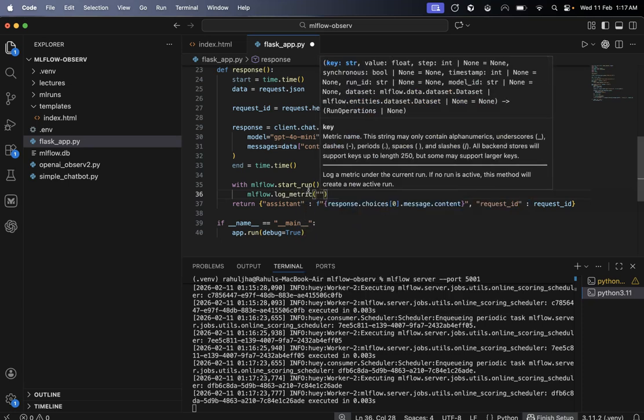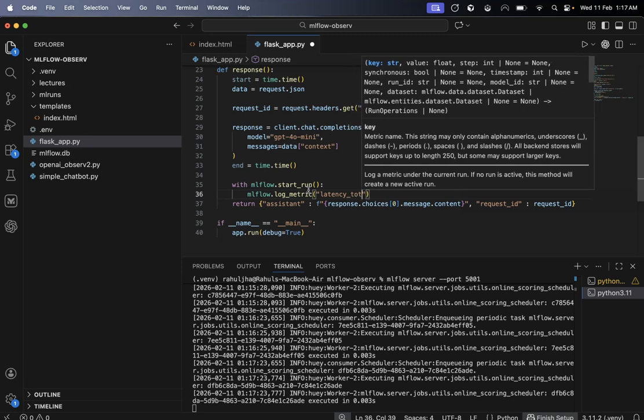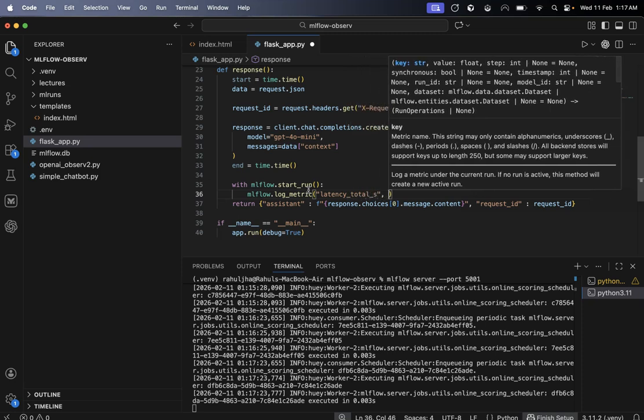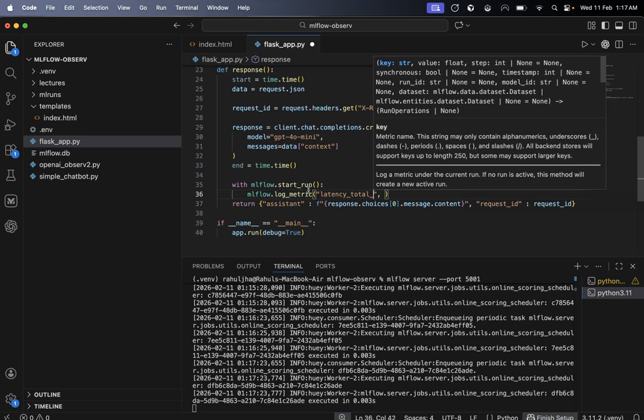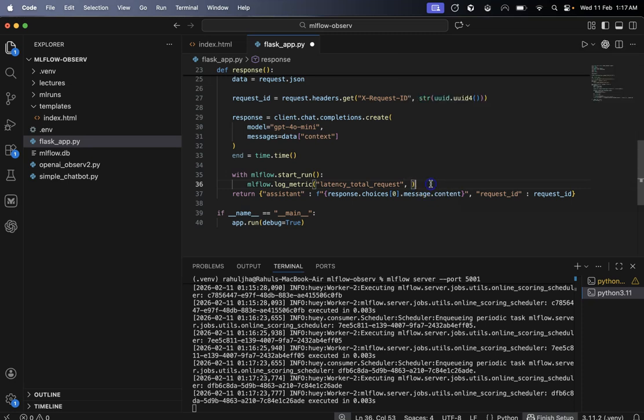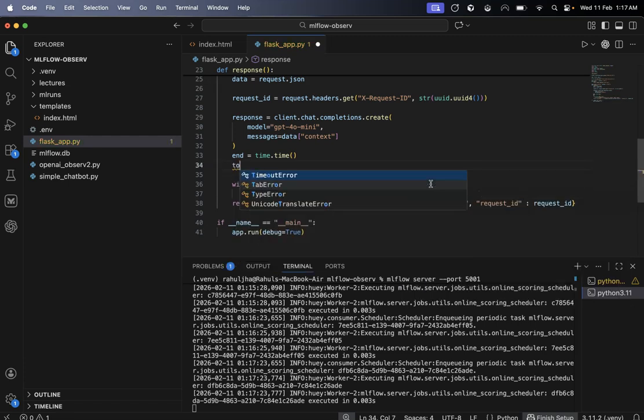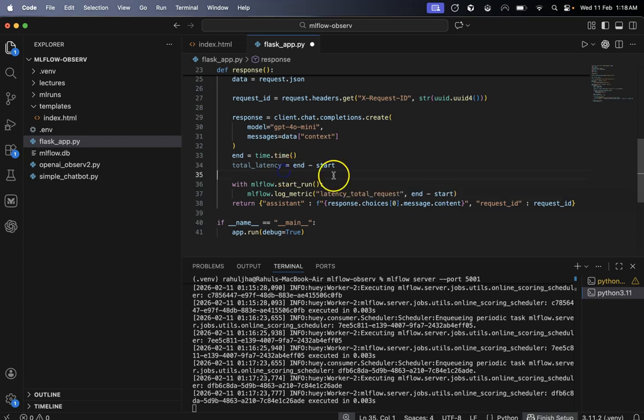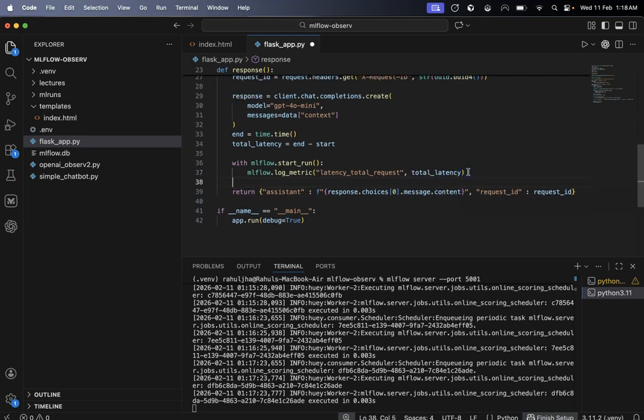I will name it total latency, and pass end minus start. We can define a variable called total_latency as end minus start, and I will log this total latency here.